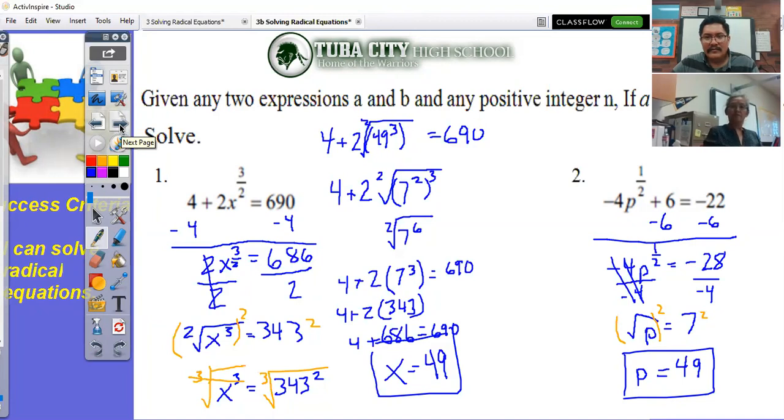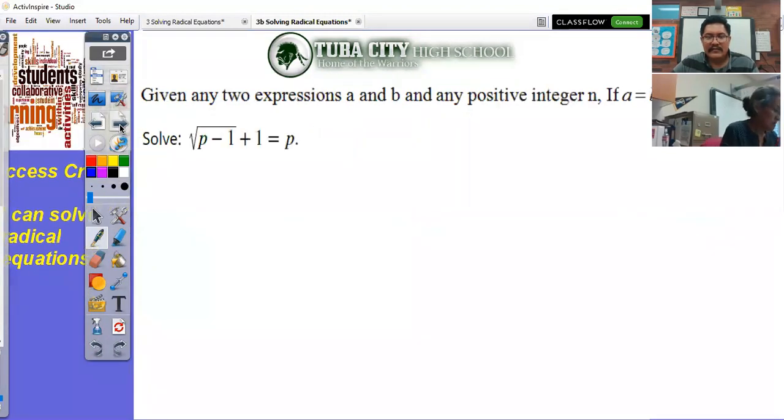All right, so we're done with this one. Moving on to the next one. So some of these are done a little bit differently. This one here looks very similar to ones we've done all week. I kind of mentioned this a little bit earlier, that when you have 2 terms that are not under a radical and you square both sides, something different is going to happen.